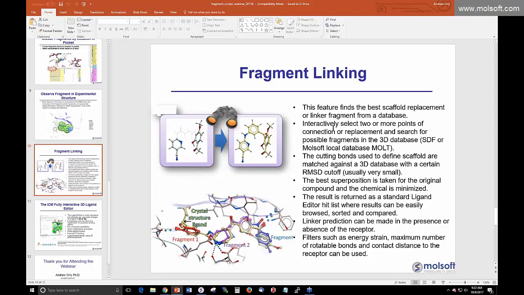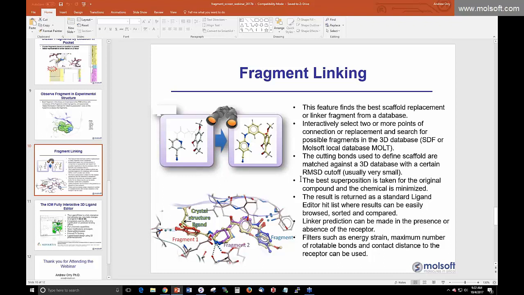To do this, you have to interactively select 2 or more points for connection in the Ligand Editor, and then we search a 3D database of possible linkers. I'll show you the cutting bond button that you need to use in a minute, to define where the scaffold starts and where the fragment starts and ends and where you link.